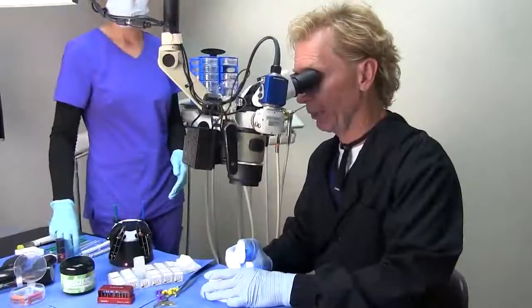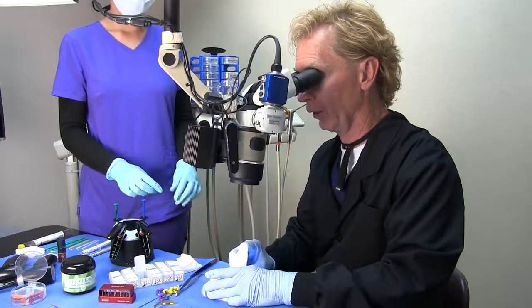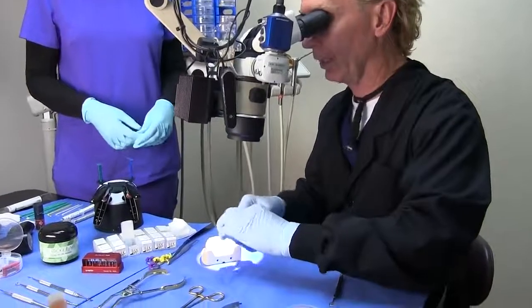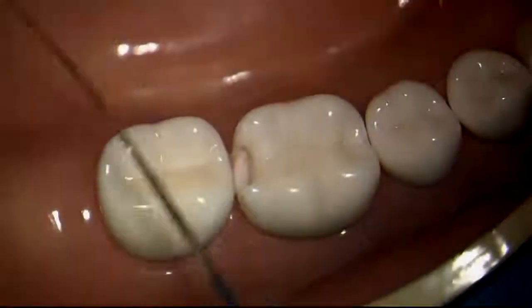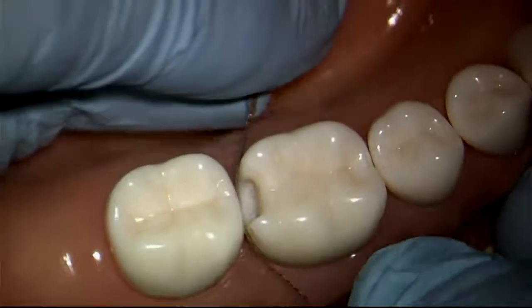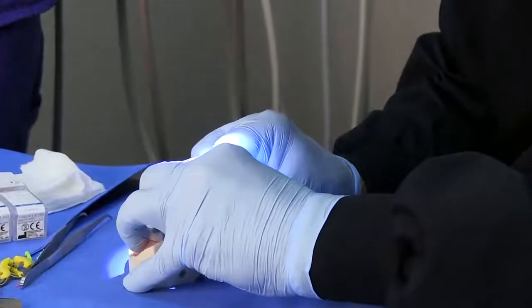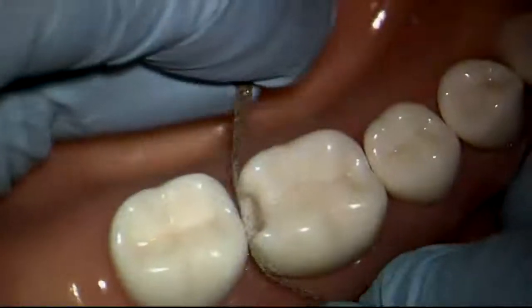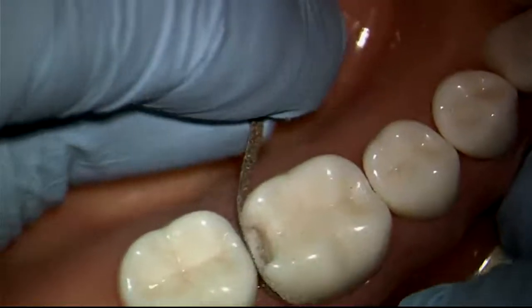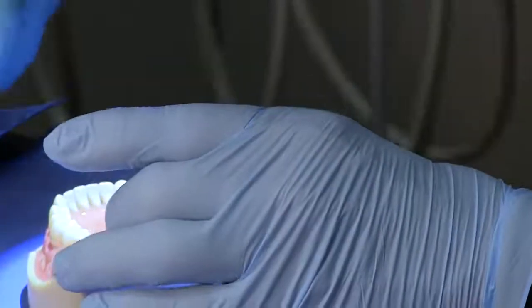The next thing we need to keep in mind is that we always want to take a lightning strip to create a true infinity edge, remove biofilm, and break the contact if it is not broken naturally. This is a great way to prevent nicking the neighboring tooth. We're going to take a lightning strip, removing all the calculus, creating a nice long sanded surface all the way out to the line angles. This allows us to get a true infinity edge and start thinking about a cable surface-driven, non-retentive Class 2, instead of old-fashioned GV Black retentive cavity preparation.